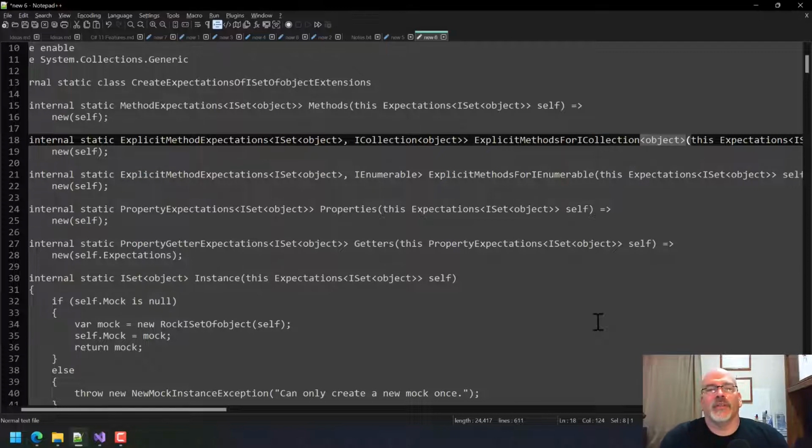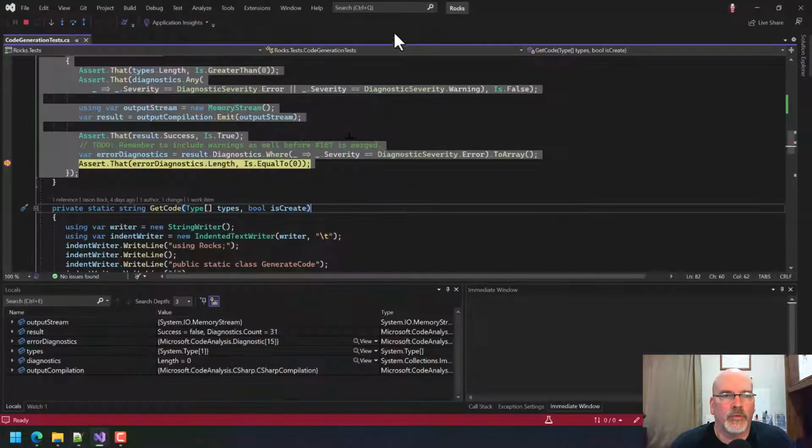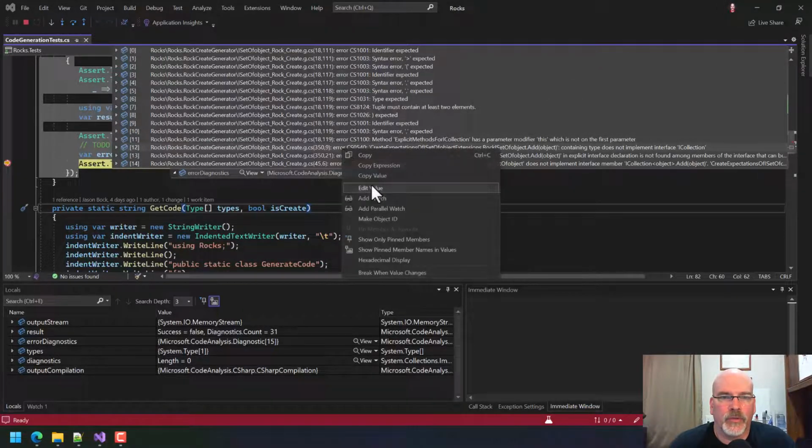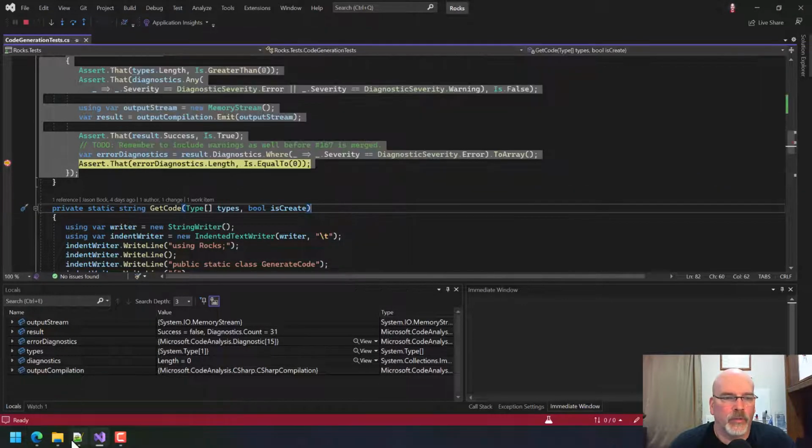Oh, and it didn't. Why didn't I see this with the IEnumerable? Because the one that gets explicit is the one above, and that's not generic. This one is. So I believe we got that going for us. Okay, that actually solves a lot of these. Let's just copy this one as well.